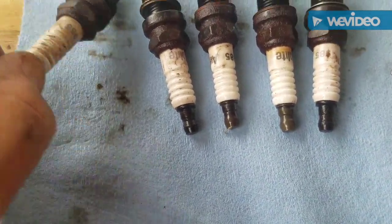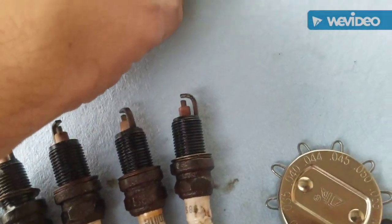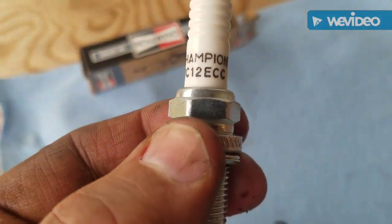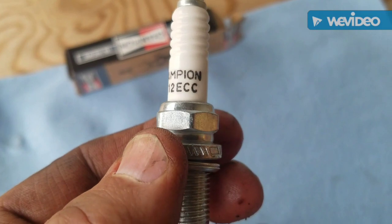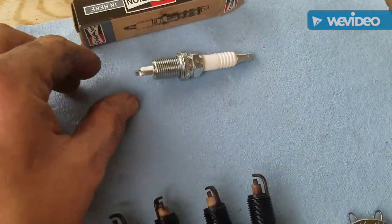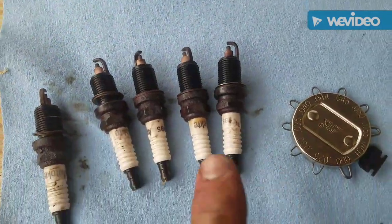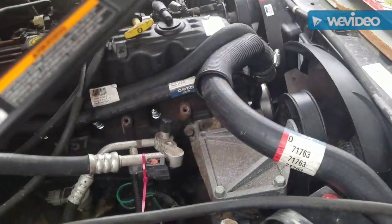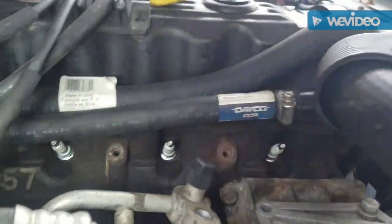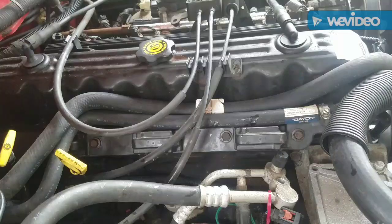I'm not sure if the Autolite 985 is even the right plug for that, but I went back with the original Champion RC12 ECC. So I'm not going with any crazy iridium plugs. This is the factory plug, so that's what we're going to go with. It's crazy. Alright, as you see, we got all the new plugs installed. Time to put the coil pack back on.